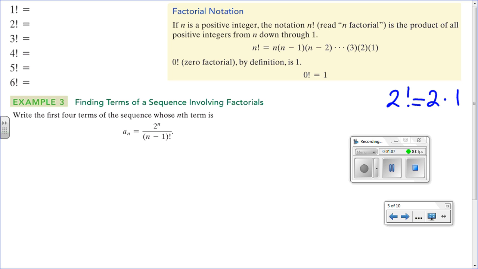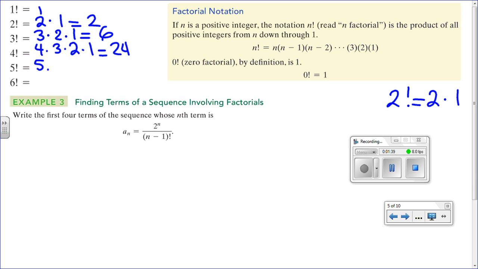So let's start from the top. For 1 factorial, it's just 1. For 2 factorial, it will be 2 times 1, which is 2. For 3 factorial, it will be 3 times 2 times 1, which will be 6. 4 factorial, 4 times 3 times 1. I'm sorry, I skipped 3. Yeah, so don't skip, and you only consider the integers, okay? 4 times 3 times 2 times 1, so that will be 24. 5 factorial, 5 times 4.